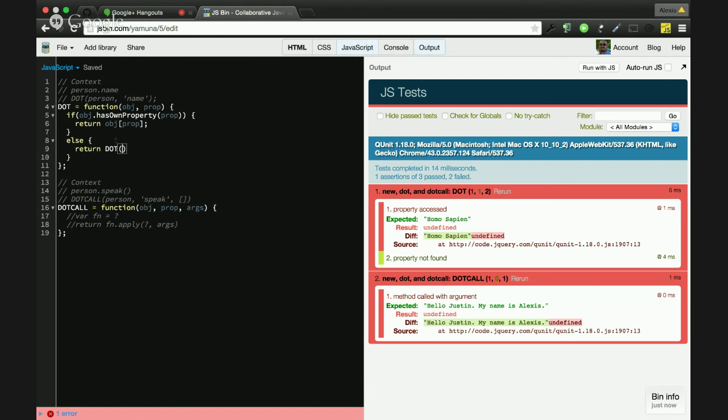So what I'm going to do is recall our dot method, but pass in object.proto, and we're going to look for the same property on its proto. Now, if this proto does not have it, it's going to fail this next if condition and come down and do it again with its proto. So it's going to keep walking up until we get nothing.